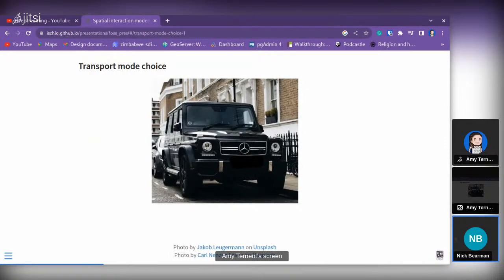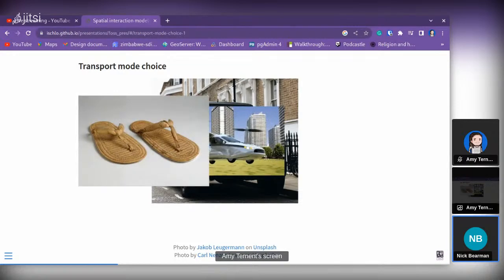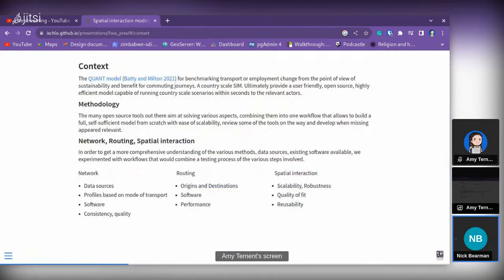On the left are some footnotes from Roman times, I think, they found on MoMA's website. And so the context within CASA, within our lab, is that we have a model that already runs a few modes of transport, including cars. The model is called Quant.